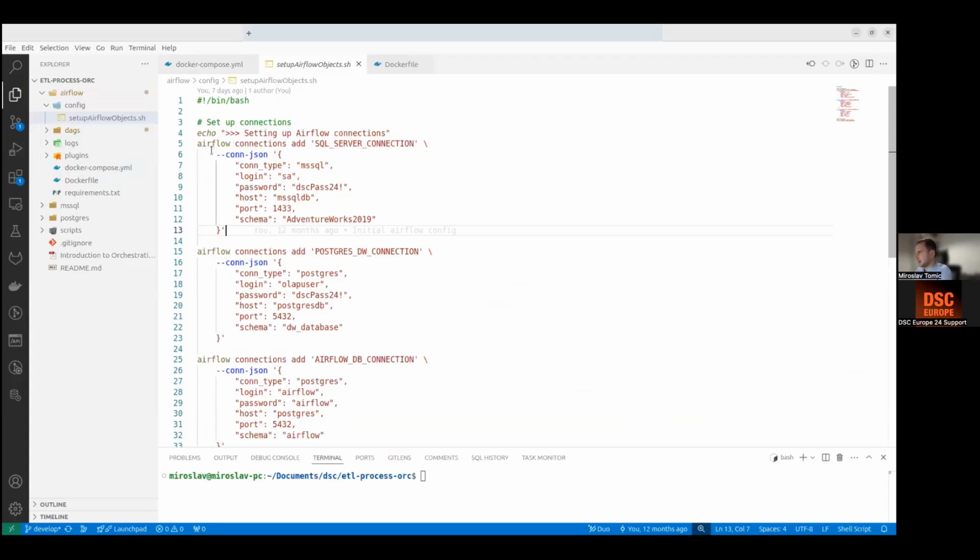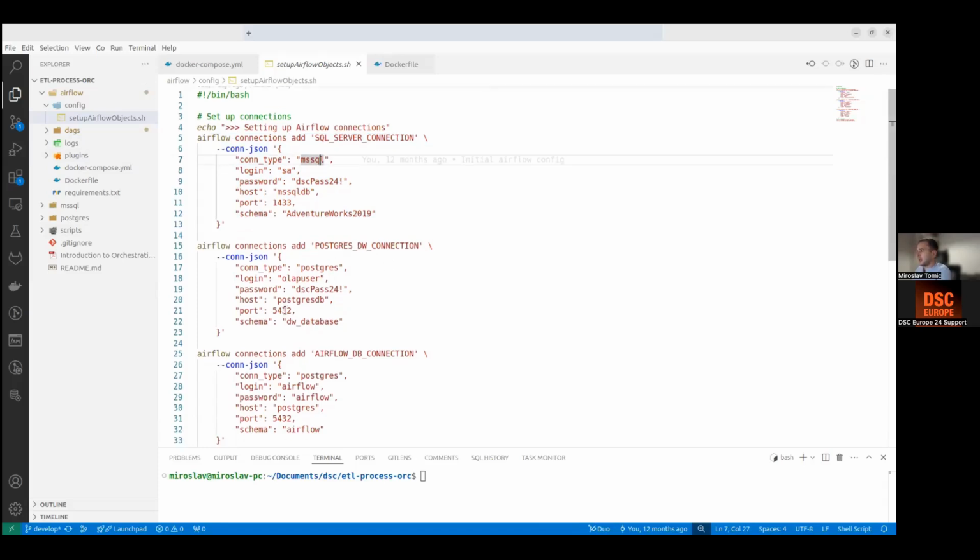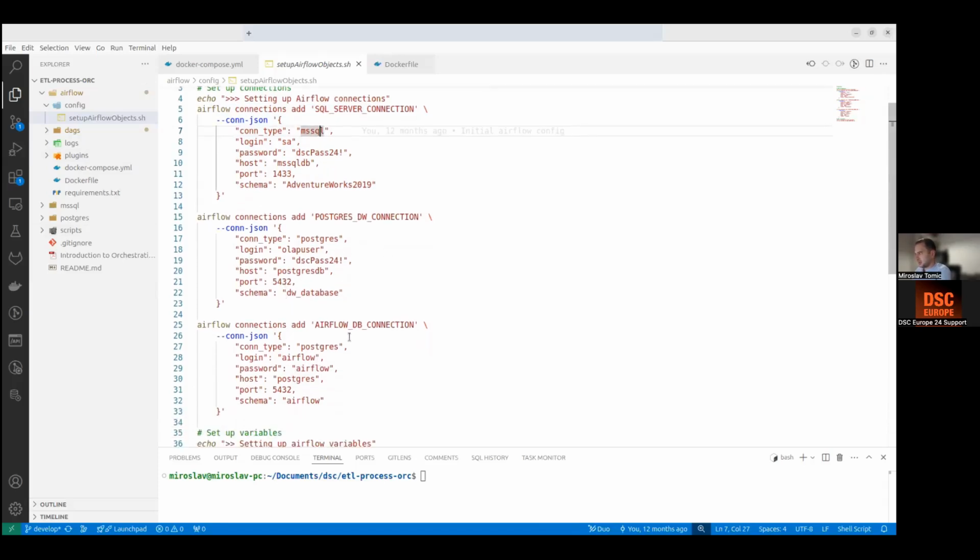As you can see here, I'm specifying three concrete connections that we need for our examples. One connection is for SQL Server from the Microsoft SQL database. The second connection is for the Postgres data warehouse, and the third connection is for the Airflow metadata database.